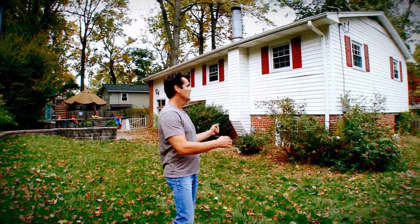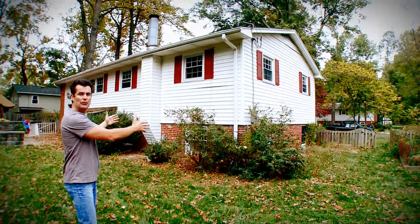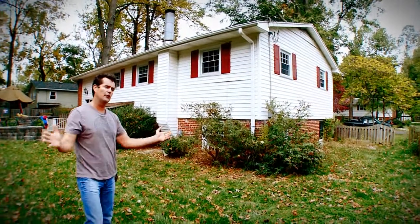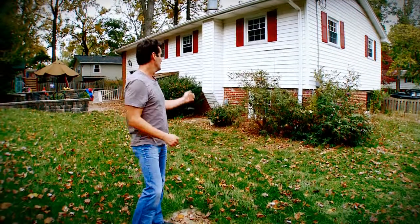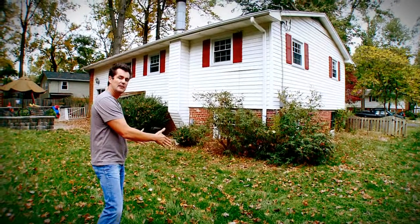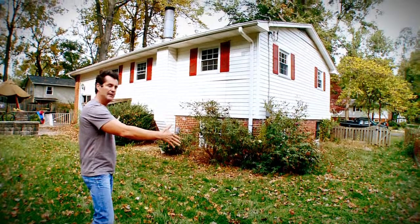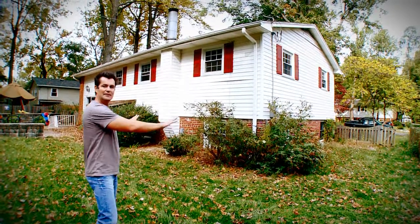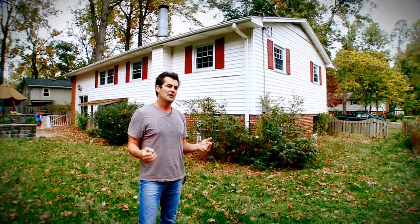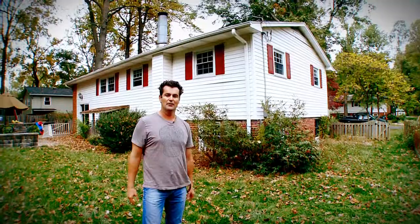Now we're at the rear of the house where the addition is going to be right here and forward. We're going to have a new set of basement doors — a big wide French slider — and we're going to minimize the step down, so this is really going to feel like a walkout basement. We're going to move the grade around to create as shallow an area as we can, so we only have like two or three steps down to this new entrance. We want that to be nice and wide and as shallow as possible so it lets a lot of light into the basement. Ultimately they're going to have a wet bar and flat screens, and this is where they're going to do a lot of their entertaining, so you want that to feel nothing like a basement at all.